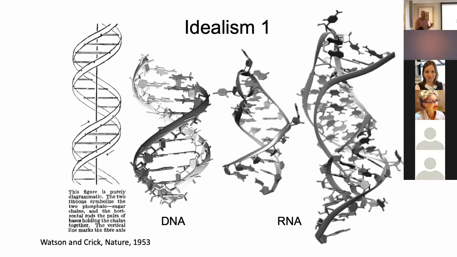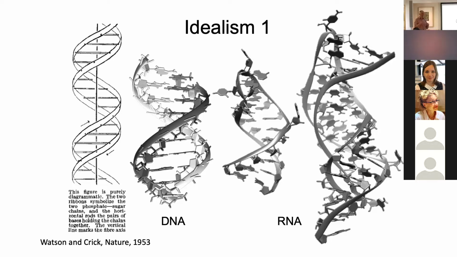This also happily follows on from Mylena, because this relates to the Meselson-Stahl experiment that she was talking about. On the left-hand side of the screen, you see a famous cartoon drawn by Watson and Crick for their paper published in 1953 describing the structure of DNA. If you read that paper, a very short paper, which you'll be able to find on the Nature website, you will find that it's framed very much in ideal terms.